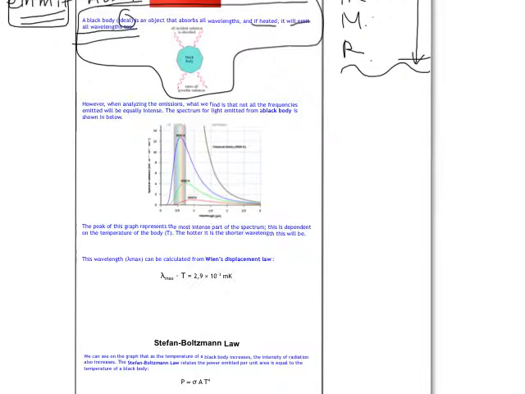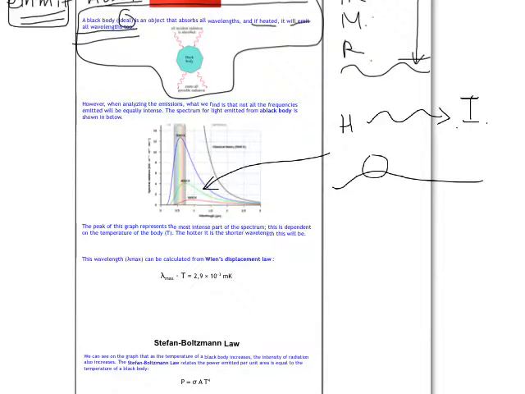Now that's probably a lot of information to take in, so let's see if we can sum it up. We have hot objects giving off light of different frequencies. What is the maximum frequency, or the most intense frequency that a hot object will give off? Well, it depends on its temperature, because each temperature has its own curve, and that curve has a peak of intensity in one of the wavelengths in the electromagnetic spectrum. The hotter it is, the closer the peak is to the smaller wavelengths. Does that make sense? Good.